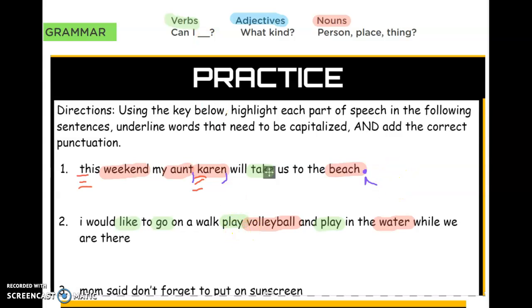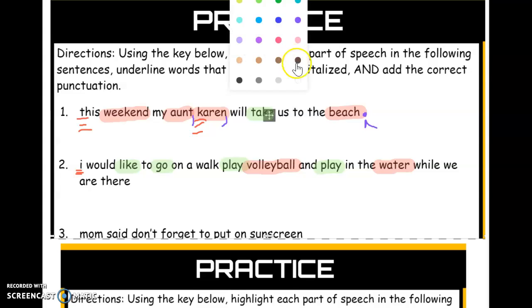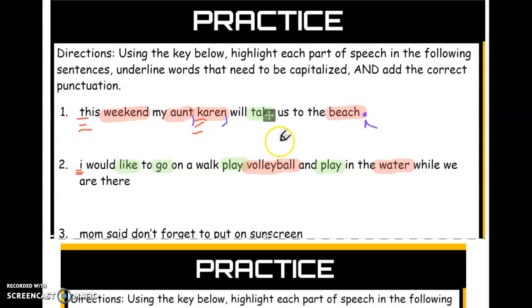Now we can add our capitalization. Grab your red pencil. See right off the bat, beginning of the sentence, and because it is I need to highlight that. And I don't see anything else. I don't see any specific people, places, or things. I don't see any months, days, or holidays. Now I'm going to grab my purple to add my punctuation. See right off the bat, end of the sentence needs a period. I'll add my period at the end and make a little caret to show where that's at.